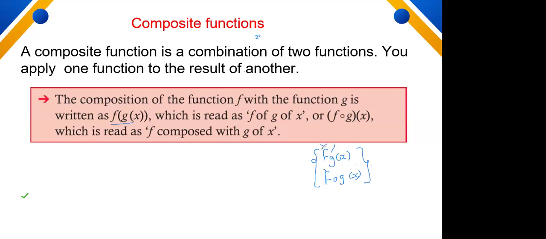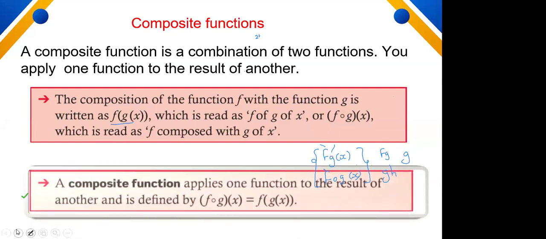So we are looking at that combination. When we talk about a composite function, we shall have two functions. So here you are going to find f of g, g of h. We shall be combining two things and we get the same results. Hope we are on the same track. Yes. So that is what we call a composite function.